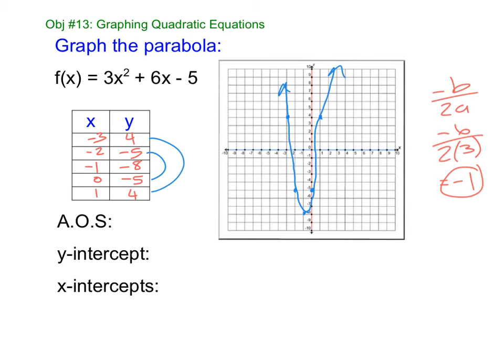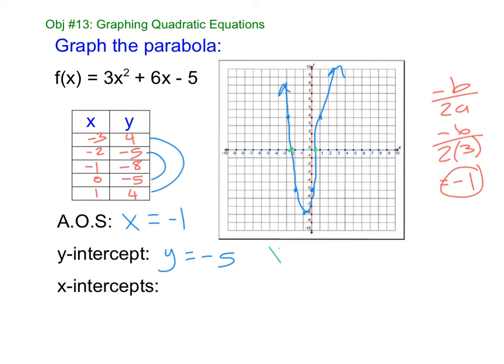Okay, axis of symmetry, x equals -1. Y-intercept is our -5, y equals -5. X-intercept. All right, so the x-intercept on this one is really obnoxious. It's not a nice number. So if we were to do the quadratic formula, we would get one of those square roots. It's not just a nice integer. So let's do the quadratic formula to figure out what those actual decimals are.